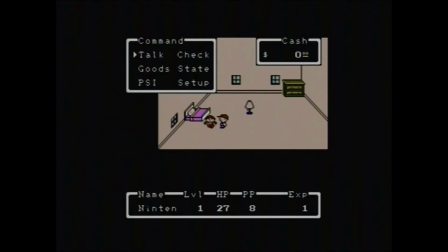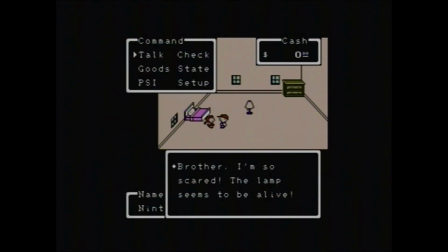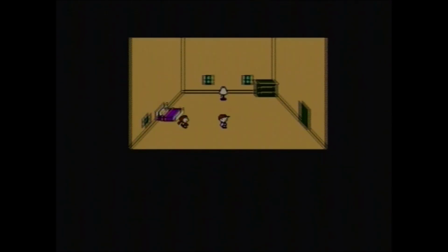So as you can see, something horrible is happening to the house. What does our sister have to say? I can't remember which one this is. Brother, I'm so scared. The lamp seems to be alive.